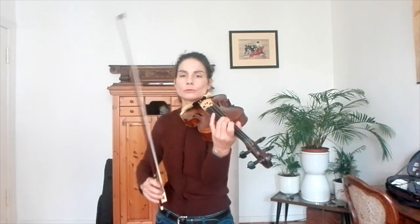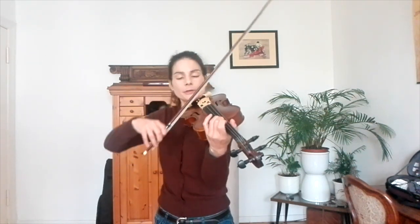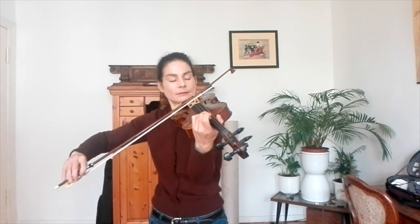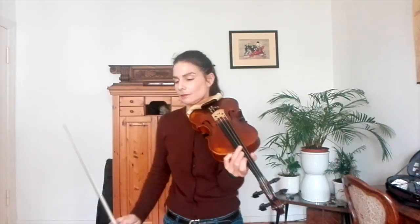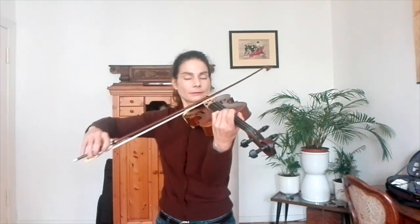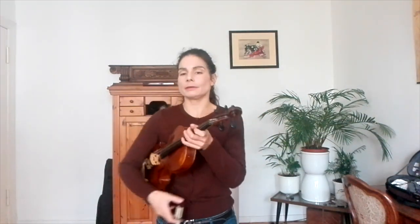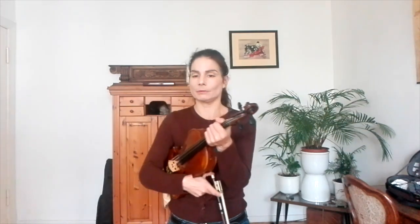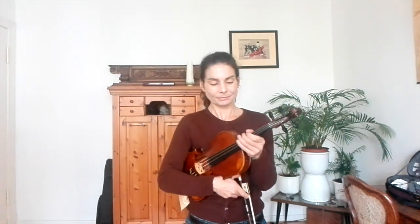And it also forces you to prepare the string crossing with your right hand, because you're traveling towards the new string very smoothly, instead of having a jerky string crossing because you're coming from too far away. So I can really recommend practicing all string crossings in double stops and scales and whatever, all your legato passages everywhere. It does absolutely wonders.